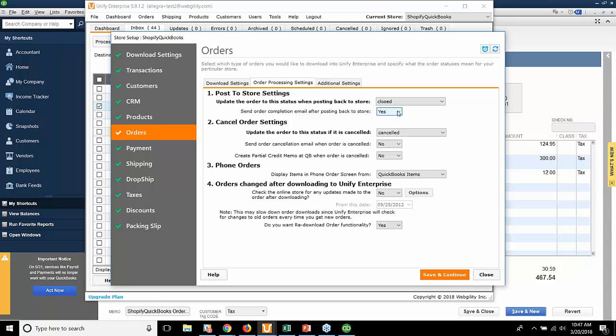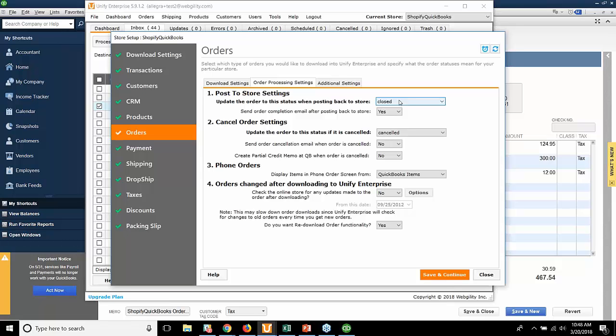Unify is triggering the online store to notify the customer based on the change in order status, which Unify says this is what it will be when it posts to store and sends the tracking information and attaches that to the order. So again, sending the order completion email, you really need to see what status you're using in your online store and have you set that up in your online store. So for example, in my Shopify store, I'm downloading the orders at the open status. If the order status goes to closed, have I in Shopify said, okay, if an online order status goes to closed, I want you to send an email to the customer and put it in the archive within Shopify. Boom.